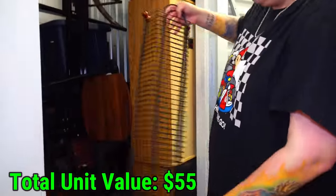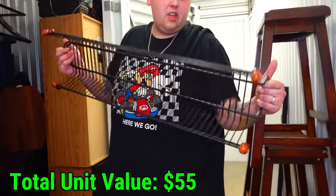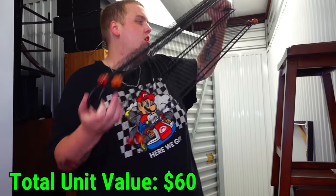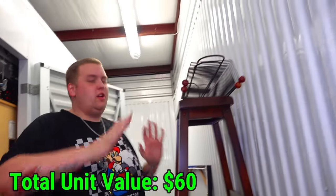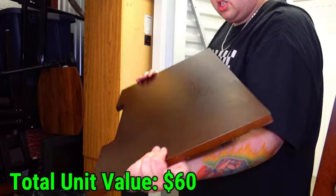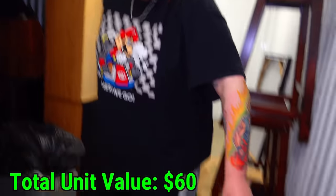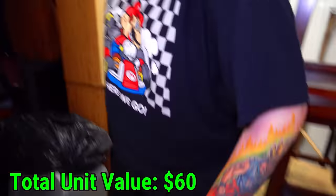Now I can get to — what are these, you think? CD holders? Or DVD holders? DVD or video games depending on what you use it for. Definitely what that is right there. This is probably part of something again — I'm going to guess it's part of another piece of furniture right there.